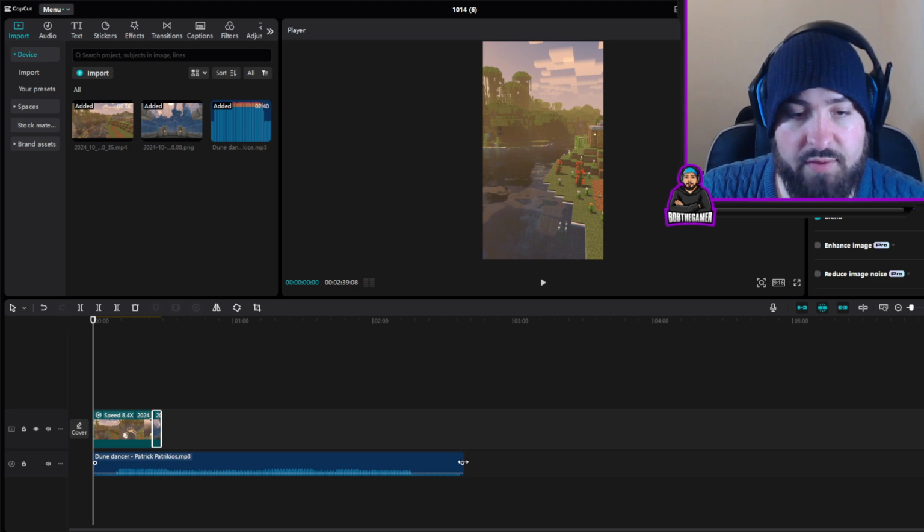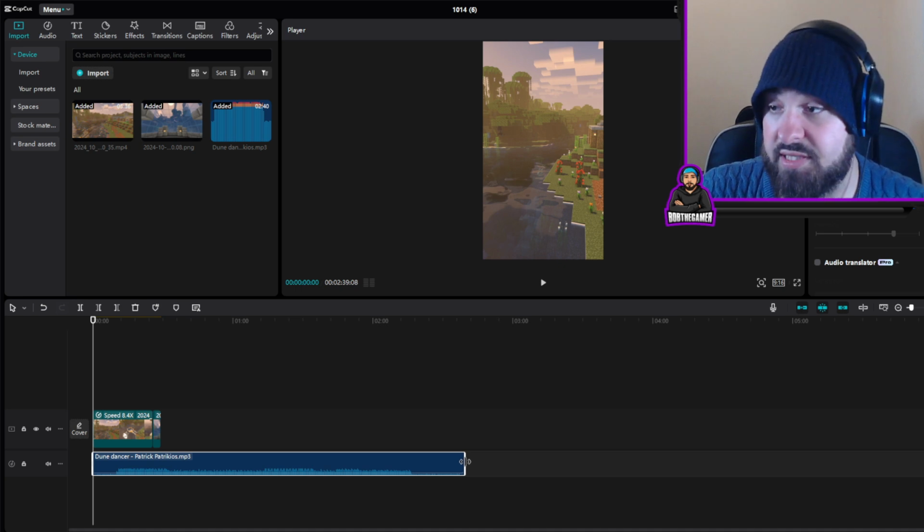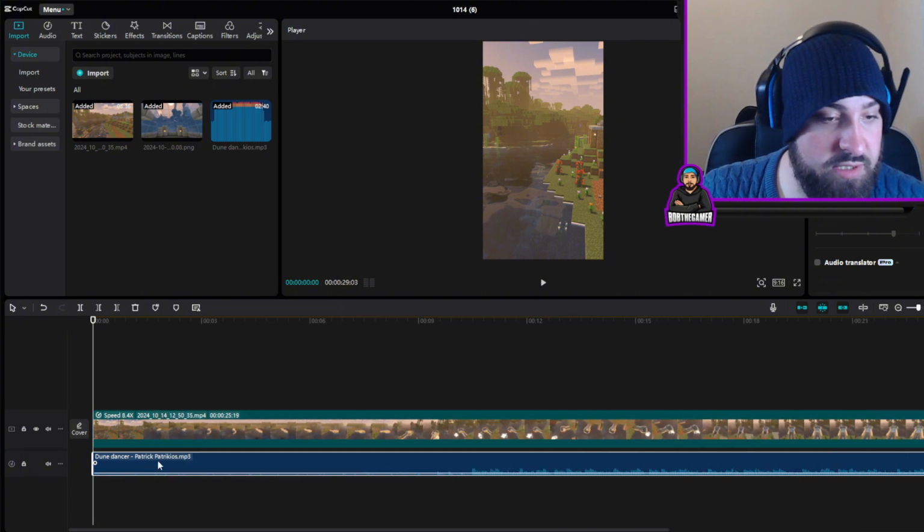And then if you hover over the sides and you see the little side arrows, you can change how quickly the song enters, and it's basically a fade in and out. And if you see the little whatever that is, you can see on the screen right now, that's the crop tool right there. I'm actually going to zoom in.